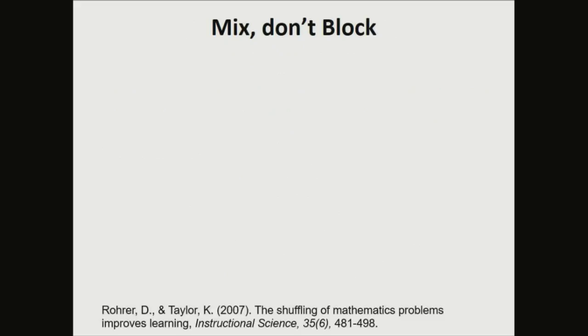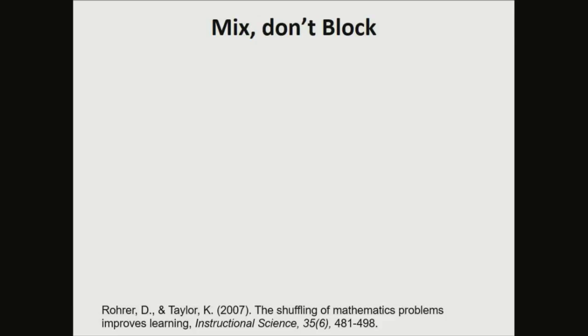Okay, so the study was done in 2007, and there are many studies, and Rohrer is the person who has done a lot of this work in interleaving. What they did is they had these tutorials on how to calculate the volume of a certain shape. This was a math study. There were 4 tutorials. First tutorial, then a set of practice problems. So one of the groups did the tutorial, did the practice problems, which reinforced that they understood that tutorial. Second tutorial, practice problems. Third tutorial, practice. That would be blocking.